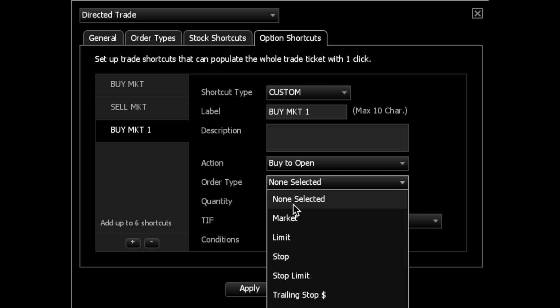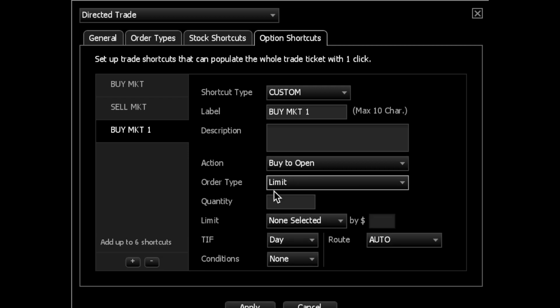So buy to open. I could do limit if I want, which means I have to type it in. And actually, I'm going to do limit for this so you can see it in the example. But we'll put 1 contract, but it's a buy limit. So we'll switch this to buy limit 1. So then I know I'm buying 1 contract at limit price.